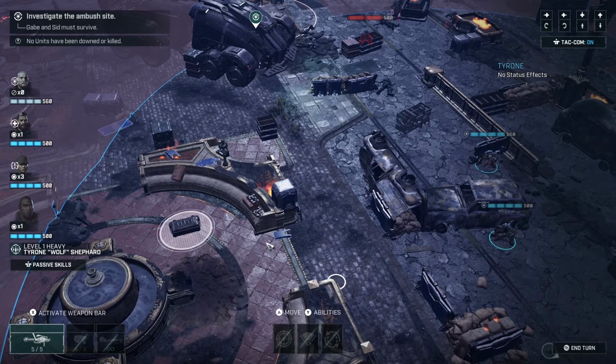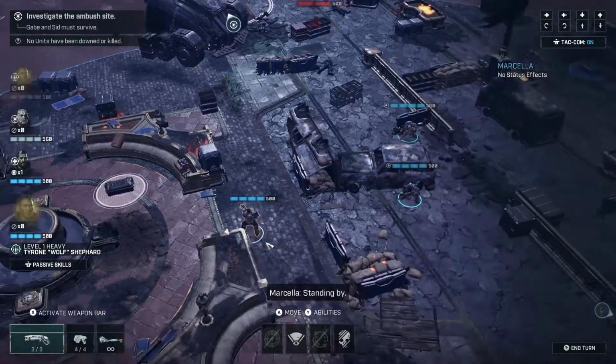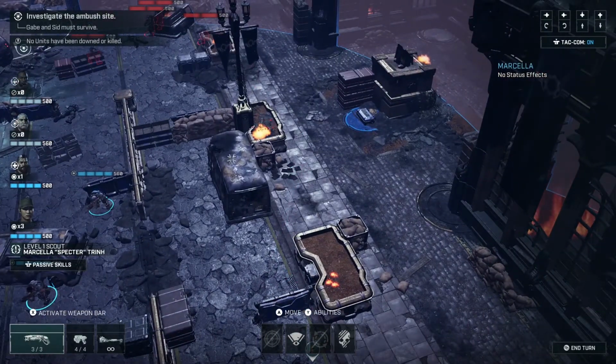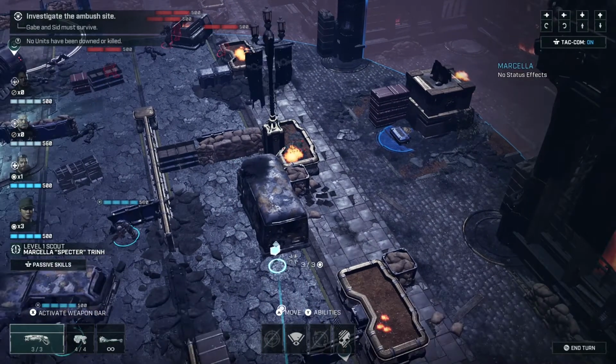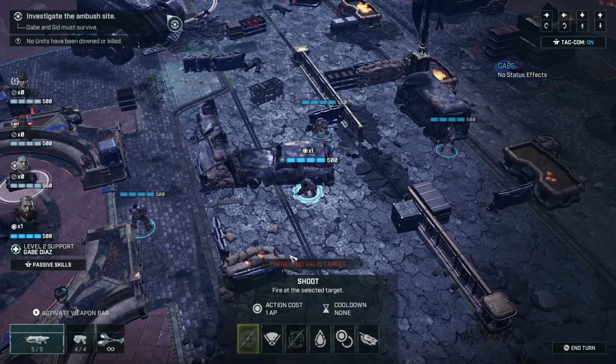With the bumpers RB and LB, you can go ahead and switch between characters. Like if you want to control one character instead of the other, you can go through them with the RB or LB button.